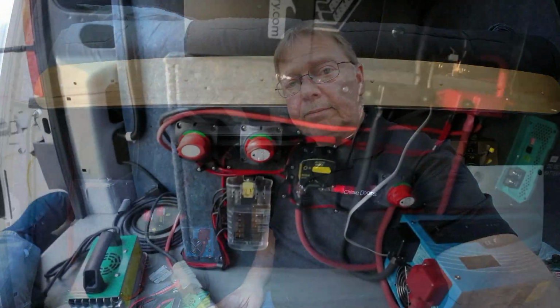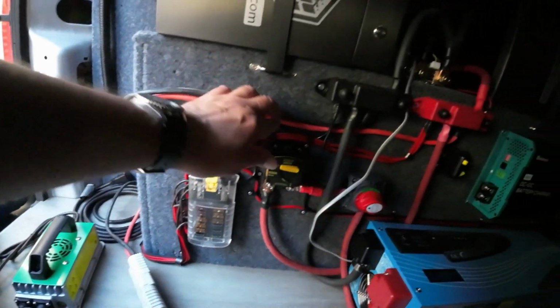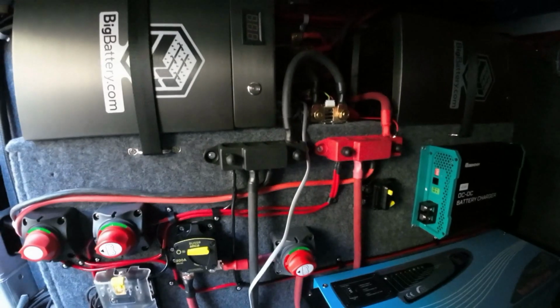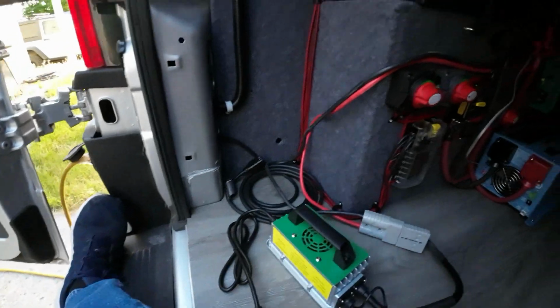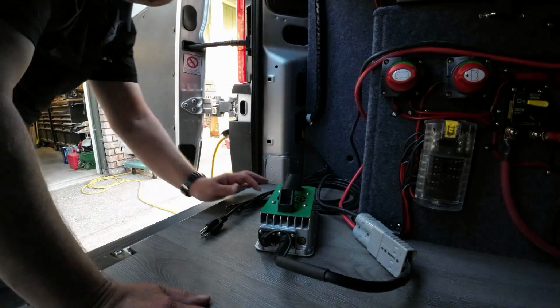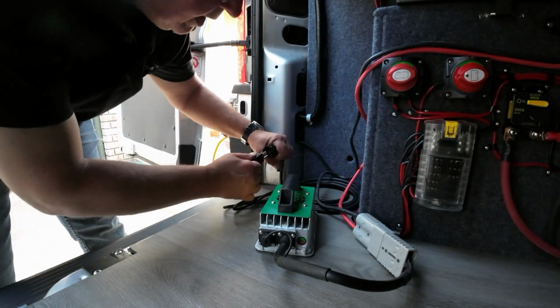Yeah, so let me get that all connected and I'll show you what it looks like once we're all set up. Okay, so here's where I'm at. I plugged in the Anderson connector. I have that routed out of the way, negative to negative, positive to positive, and it will be going through our shunt, so we'll be able to see what kind of power we're inputting. I do have my shore power connected, so now it's just a matter of connecting our charger, and hopefully things power on. Here we go.